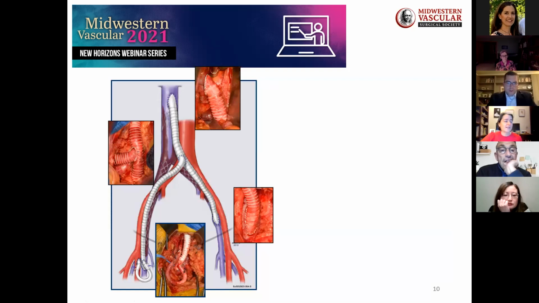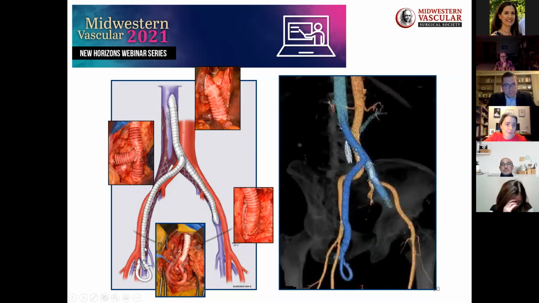This is another case of bilateral common iliac vein stents that eventually thrombosed, and this patient also had an indwelling IVC filter that did not help with the thrombosis of the IVC and the common iliac veins. This patient underwent an ilio graft on the left-hand side, followed by a femoral iliac graft and an adjunctive AV fistula to help keep this graft patent and flowing as well.